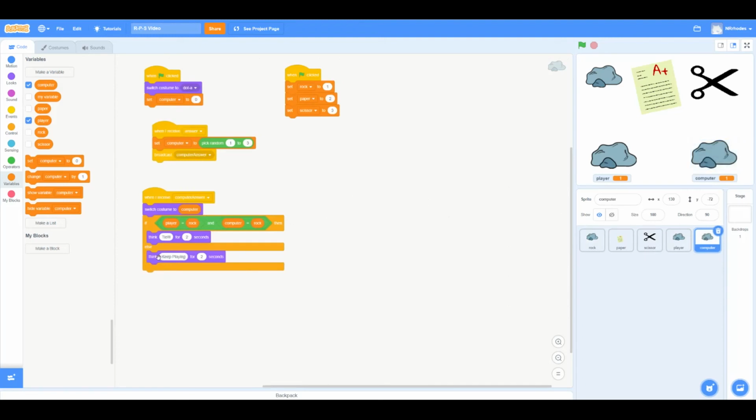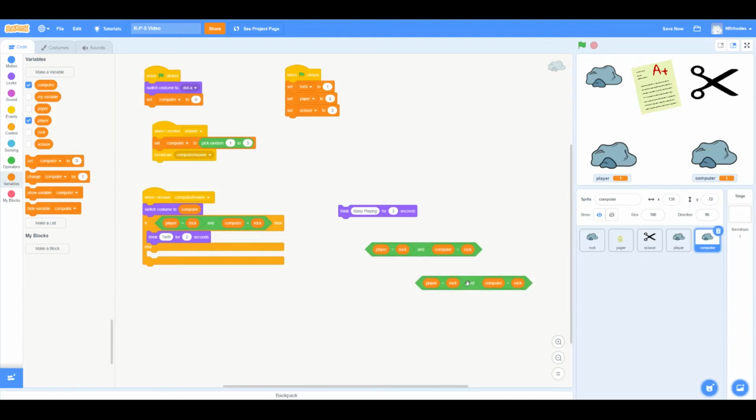We got a bunch of more coding to do here, kids. What I'm going to do is I think I'm going to first do the code for all of the ties. So that's if the player equals scissors and paper.